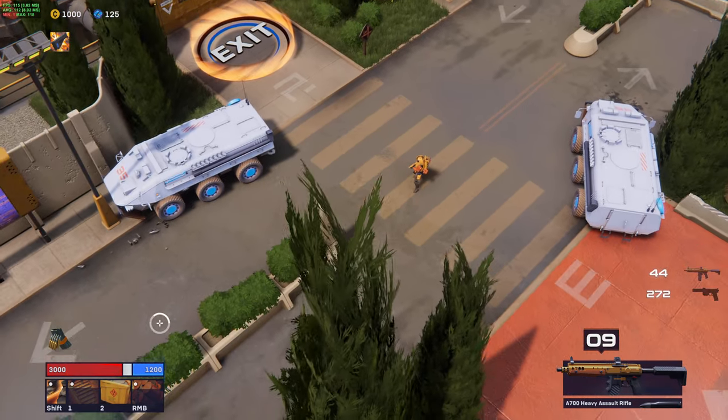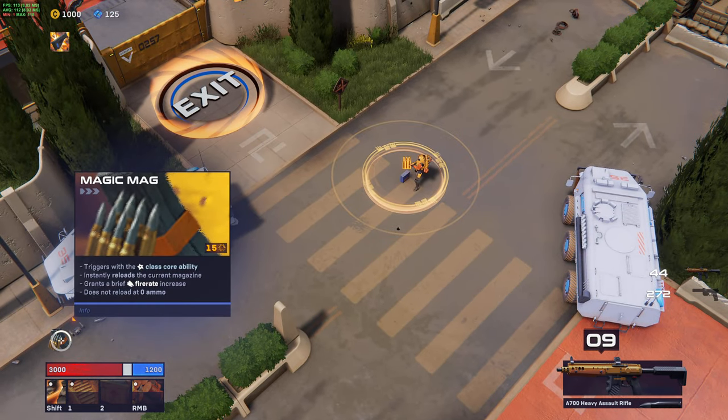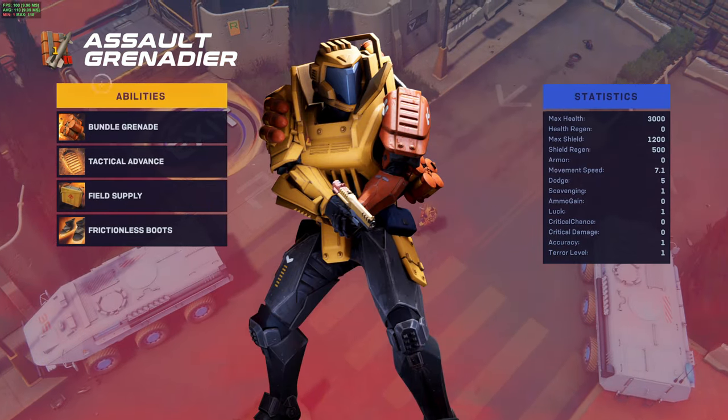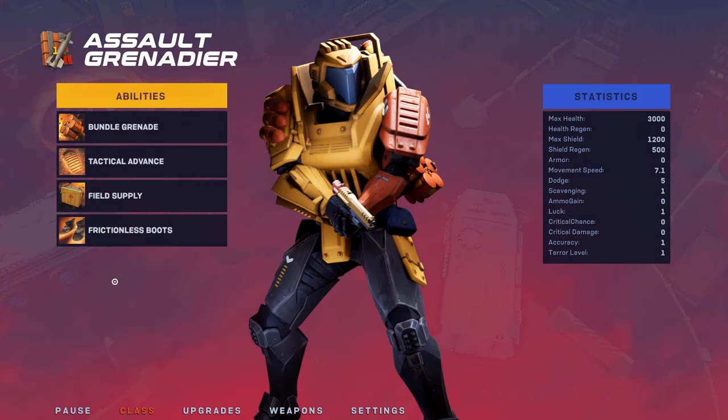And then, okay, maybe it's the field supply. Oh, so that's interesting. Class core ability. What is that? What is my class core ability? That's interesting. Let's see. Do I have one?